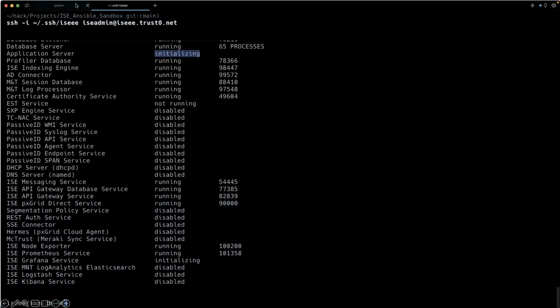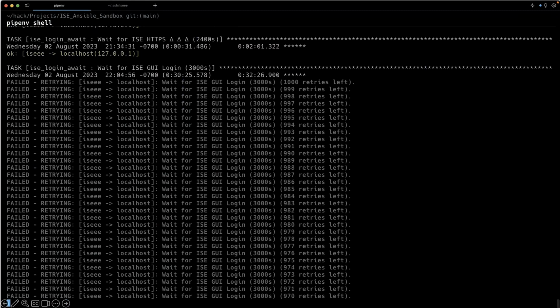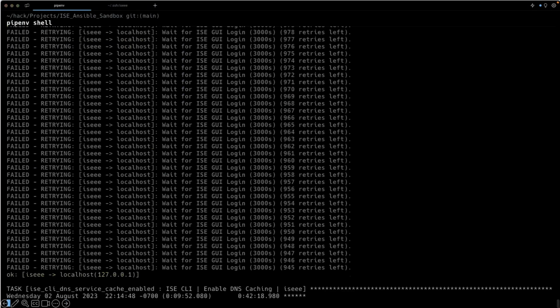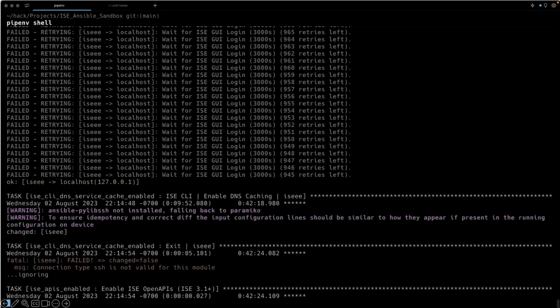Yep, there it is, just like you said. So we start to see those process IDs, and then ISE is initializing. And if we go back, you can see that the ports come up but now we're waiting on that login screen. So we're actually testing to see the login page, if it's up and responding. And once that happens, we know that ISE is up, so we can go in.